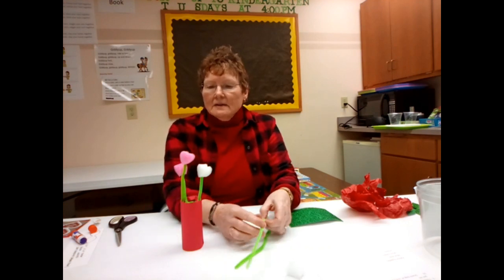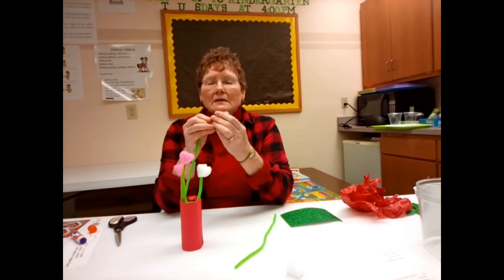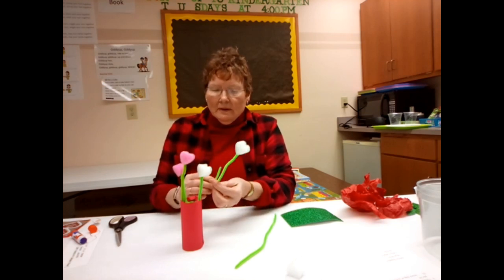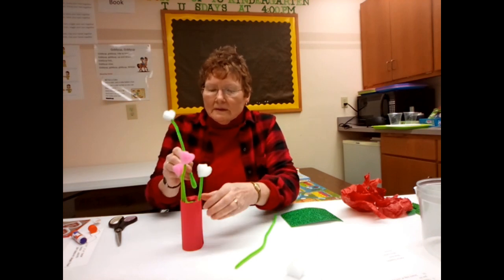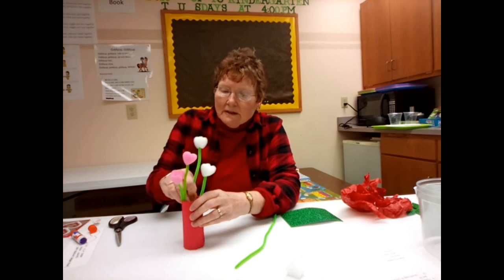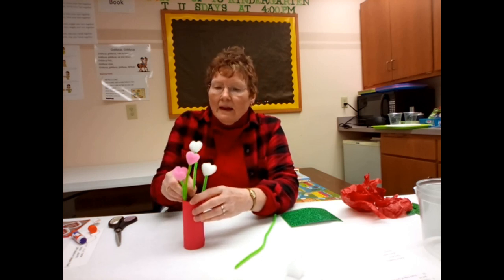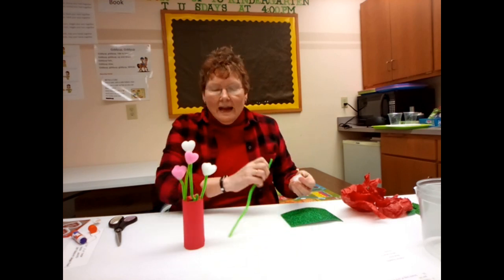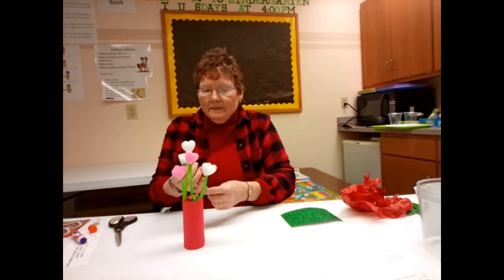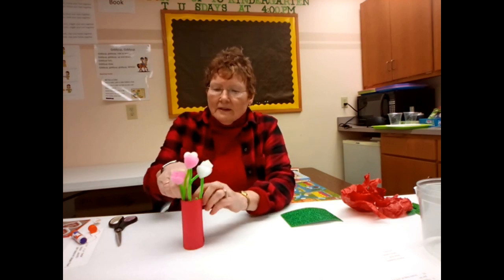And now I've got a white one, which I'm going to make a little taller. I'll make that as tall as the pink one. So see if I can jam this down. If I can't, then I'll just go in a circle around it like the other was. And my last one, I think I'll make him short. So I'm just going to poke that down in there.